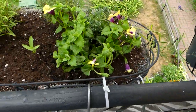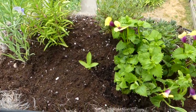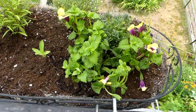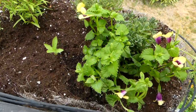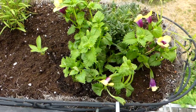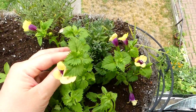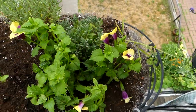So on this balcony, I have two of these flower containers. These are some of the first containers I started growing flowers in, actually, on my balcony. This year, it's struggled because of the heat. I haven't been able to grow what I normally do. So just today, I bought this plant. This is the only plant in my entire garden. I don't know what it is.